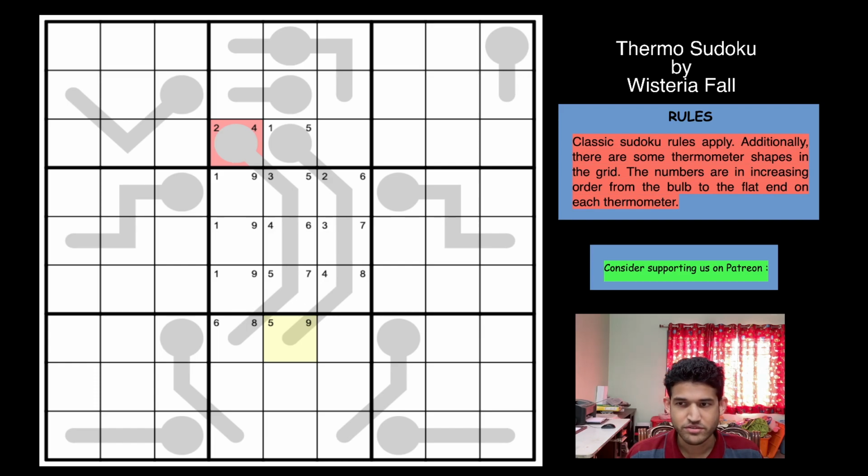which means that this cell cannot be 5 or 6, right? Because if you have 5 or 6 here, and then you have a digit 6, 7 or 8 here, which goes into this thermo, then 5 or 6 here will violate the thermometer. You cannot have a digit greater than 6, 7, 8 here. So that's why this cannot be 5 or a 6, which means I'm going to remove the 5, and put a 7 here. So this is the range, 7 or 9.